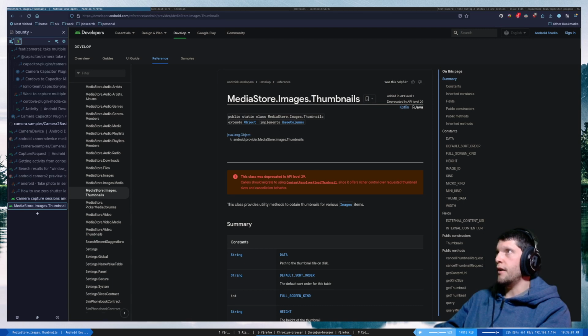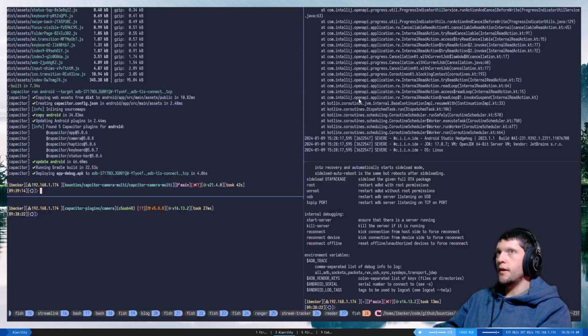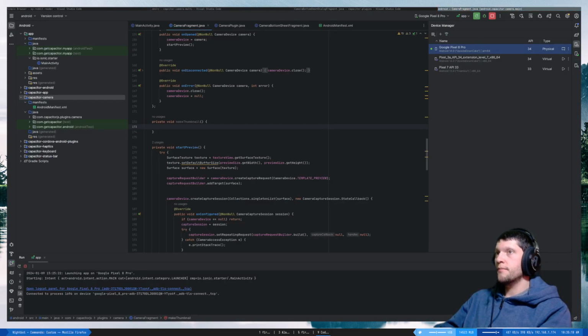That's fine because I am targeting 22 and up. So I actually need to use those deprecated ones. It'd be nice. I don't know how capacitor exactly.